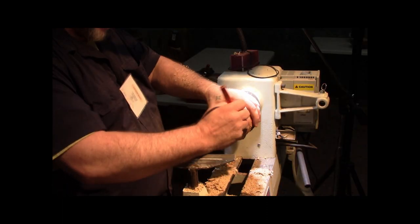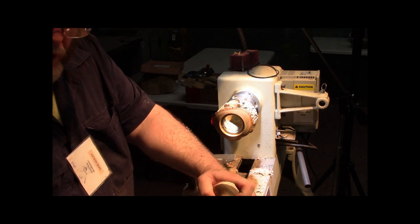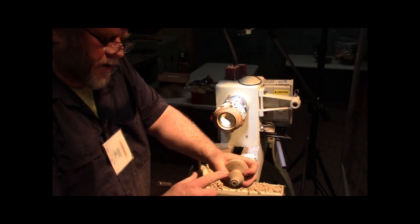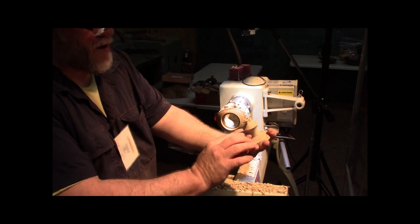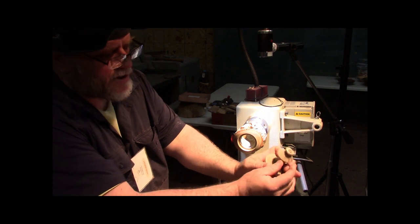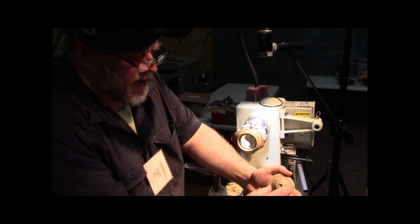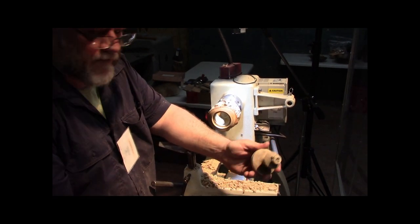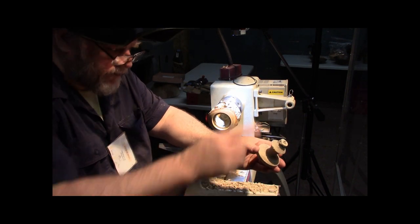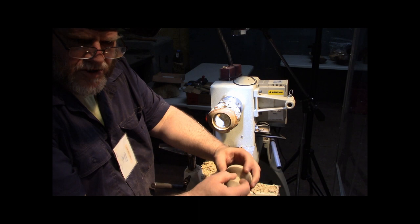And I'll use the saber-tooth bits to do this. I've even done this with a Flexcut carving knife, just to get most of the material away, because with the bits you're cutting probably 80% of that bevel away to get to that portion right there. Nobody can see what I'm doing. I don't think I have the time to really show that. I think you can get the idea, but you end up with a curved stem. I'll sand that a little bit just to get the fuzzies off.